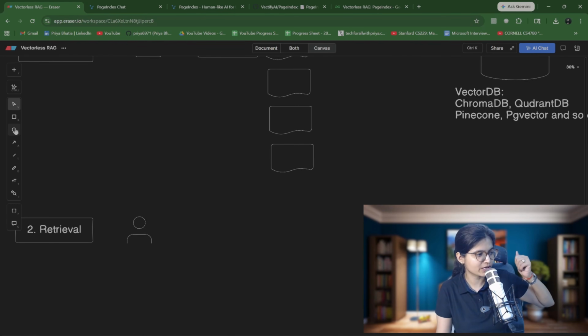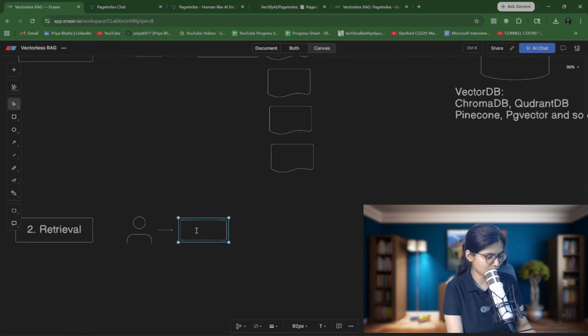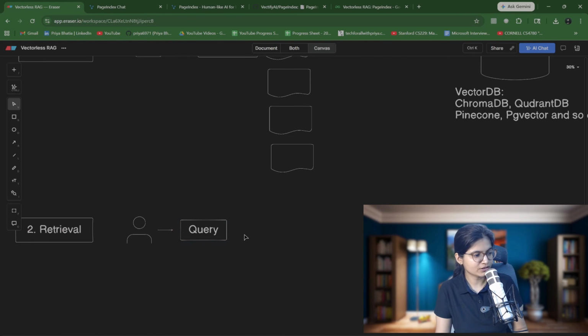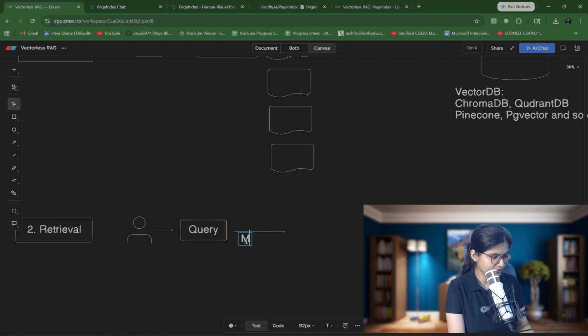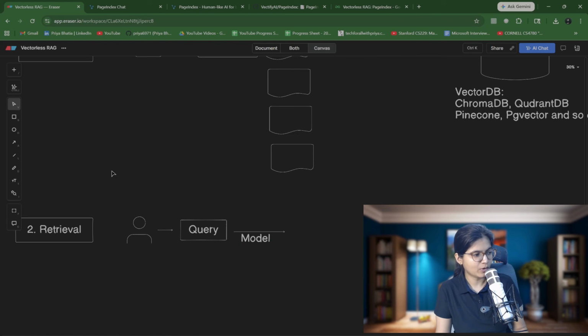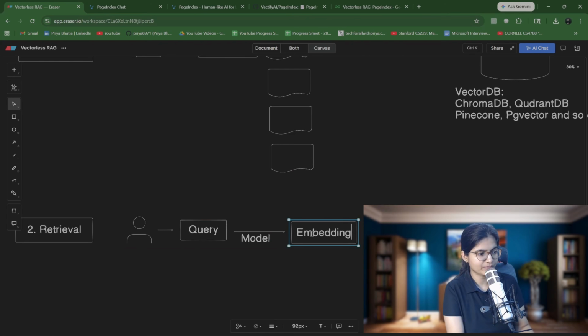The same model is also converting the query which the user is writing. Let me write it over here. The user is feeding some sort of query. Based on this query, we are again using the same model, and that model is giving me the embeddings for the same.